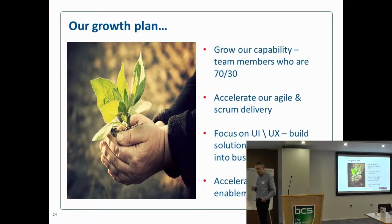So I think lastly for me, where are we going? So our capability, at the moment, we need to shift where we are. We need to move, I don't want to say we're order takers, but we'll build better solutions. We'll become more like analysts if we act more like analysts. So designing things more with a business perspective in mind at 70% will mean that you only need about 30% of your technical ability to solve the problem. You don't need to be the other way around and go, I'm super clever technically, but I didn't ask the right questions. Get the right questions asked.